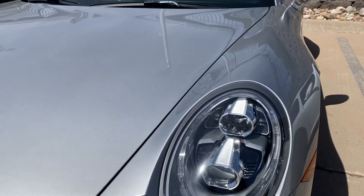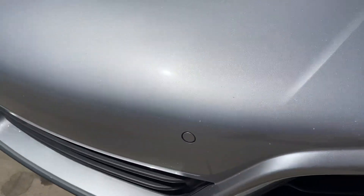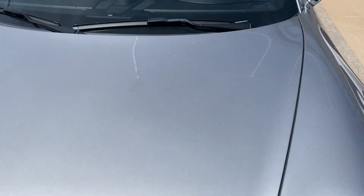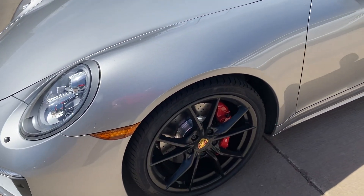On the positive side, it has LED lights. I did want to show that it does have some little rock chips here on the front of the vehicle. Even though it's not clean, you can still pick them out here. A couple places on the hood as well, but that's to be expected from a 2017.